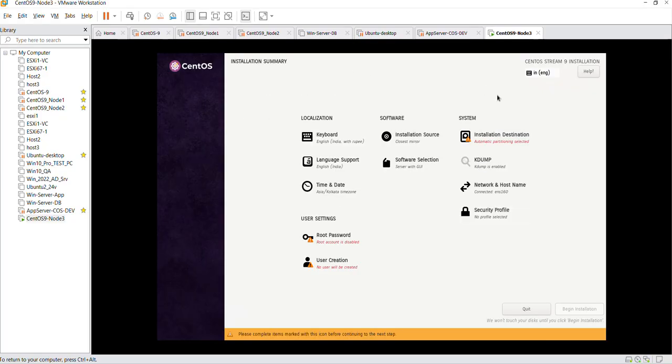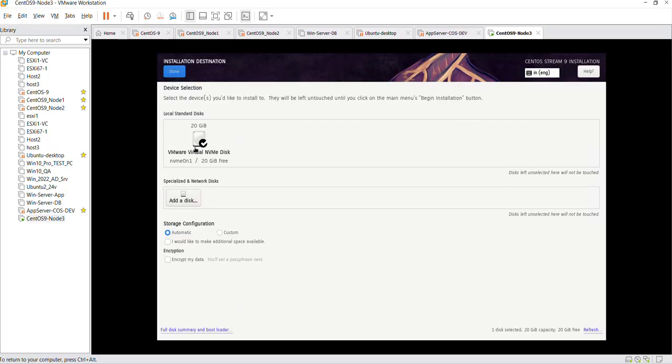This is the most important part to remember, friends. So here you will find the installation destination, automatic partitioning selected. Okay, click on this option. Okay, so you can see the tick mark is already there, but it is not highlighted.